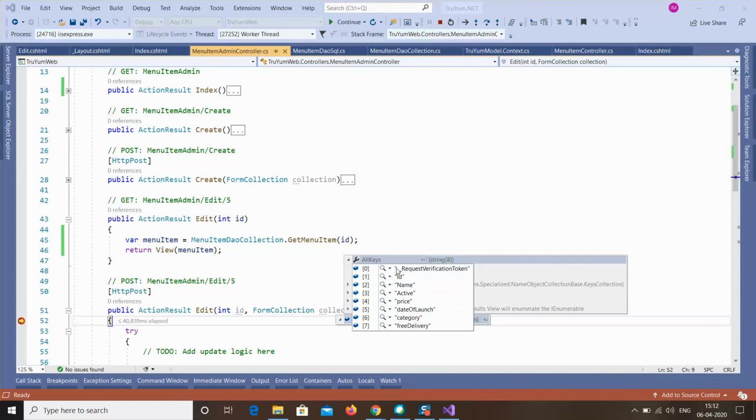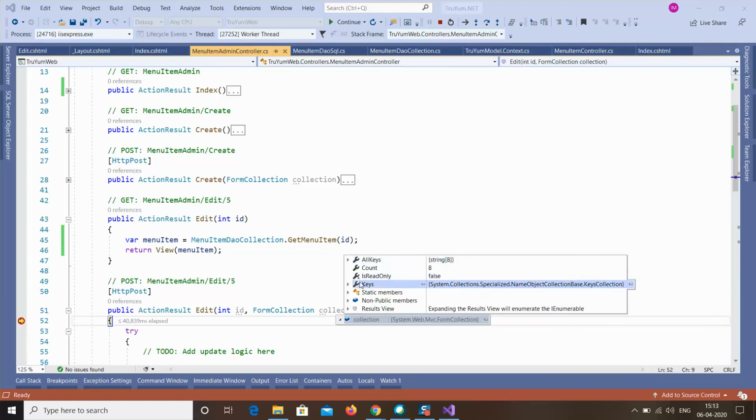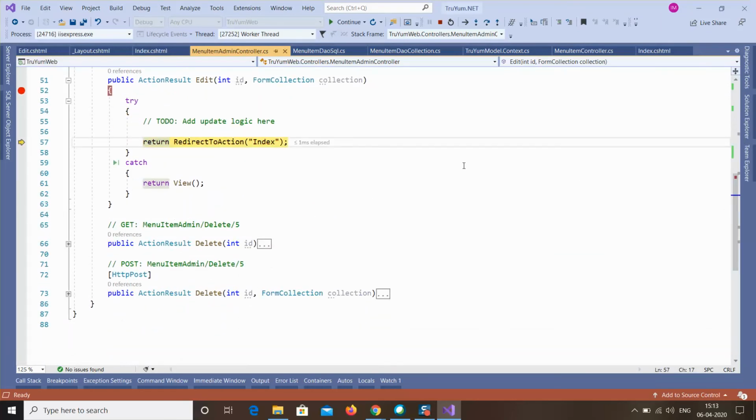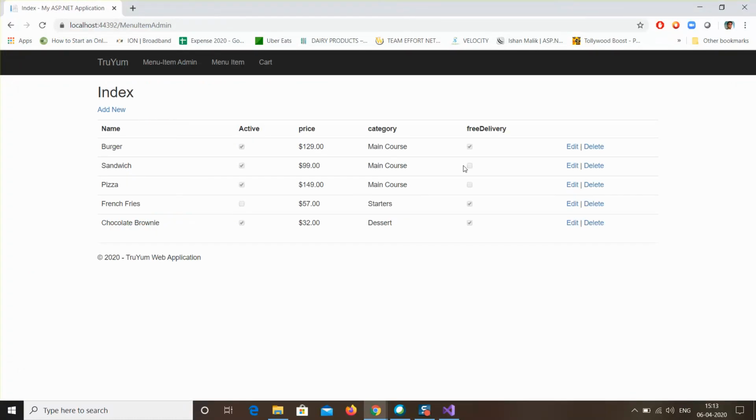Now you can see all the things are in here, even the collection with their values. Right now no code has been written over there, so it will just redirect you to the index part, or you can say the home page. Otherwise it should update also. So now we will write the update code.